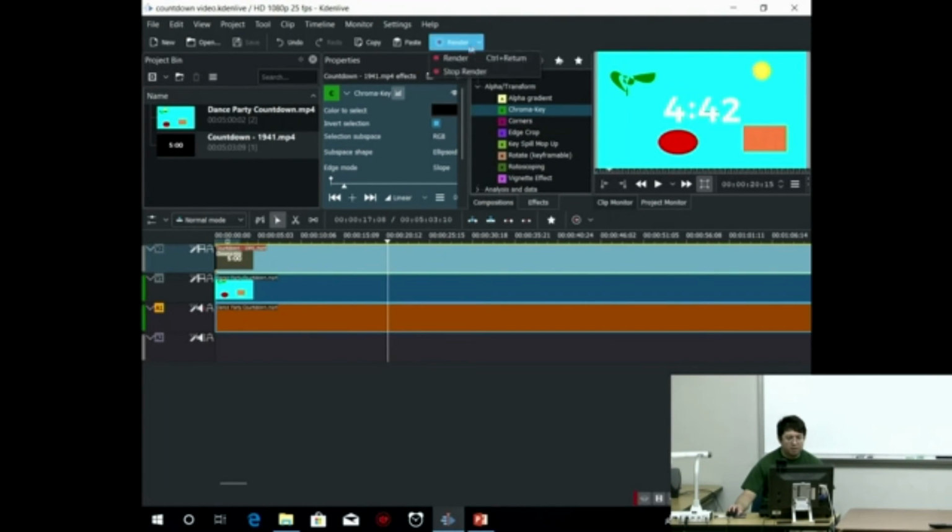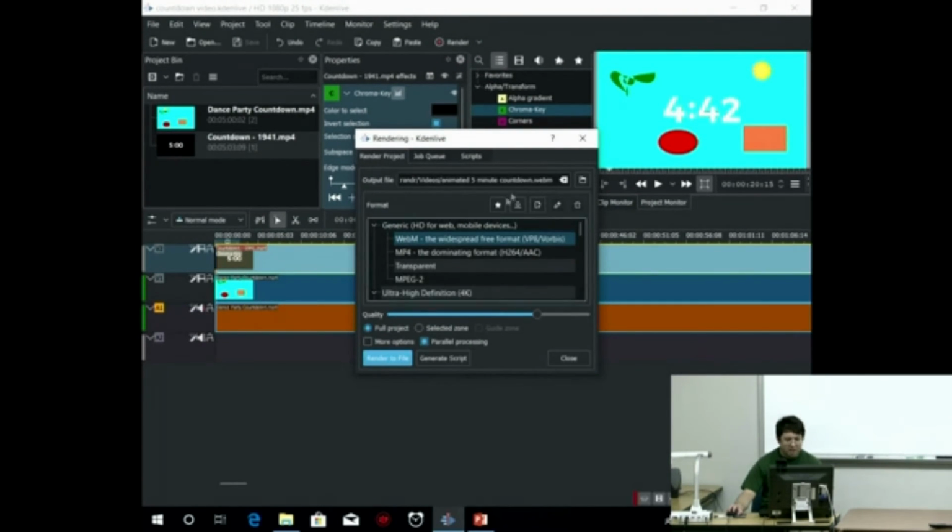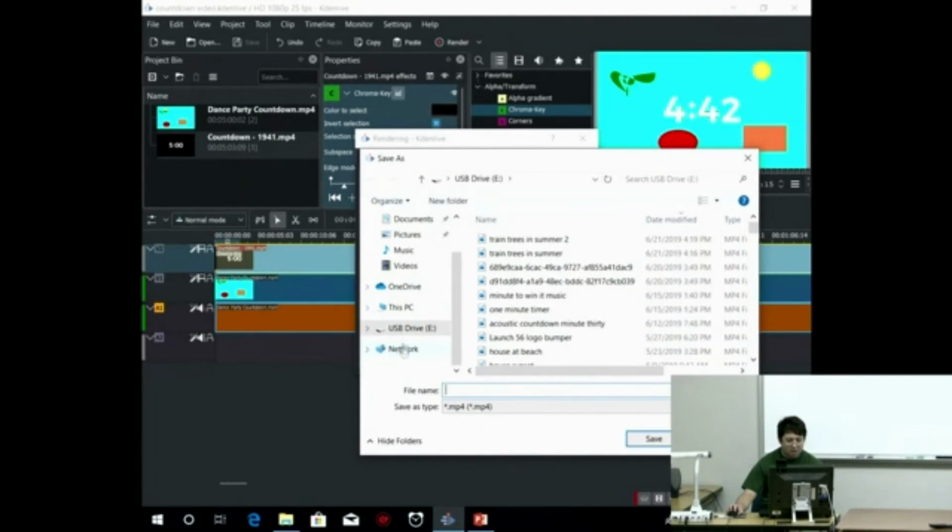So what we can do is let's just render the file. So you just go to here to render, and then you render the project. You can try it in MP4. What I'm going to do is change the directory.